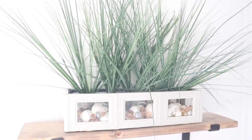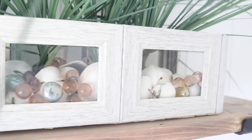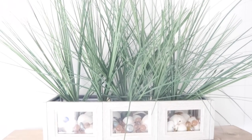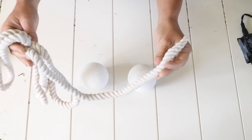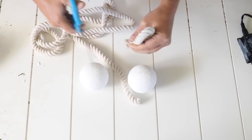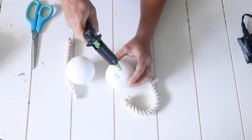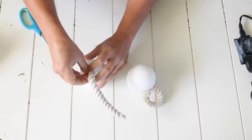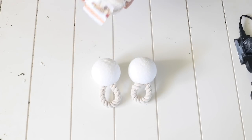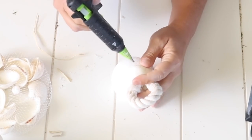For the next DIY I'm using two styrofoam balls from Dollar Tree — the larger ones — and some cotton rope from Dollar Tree. I cut two small pieces, looped them together so both ends met at the bottom, then poked holes with my scissors into the styrofoam ball. I pushed the rope down into those holes and hot glued them in to make loops for my balls.